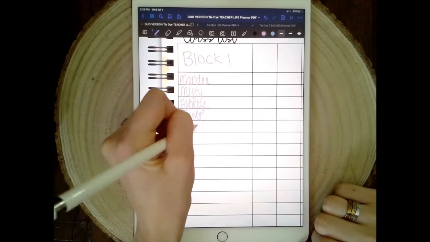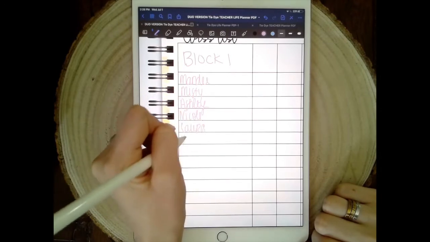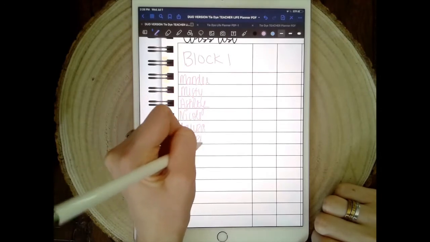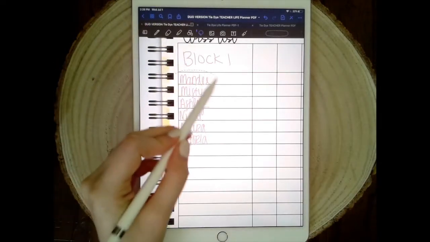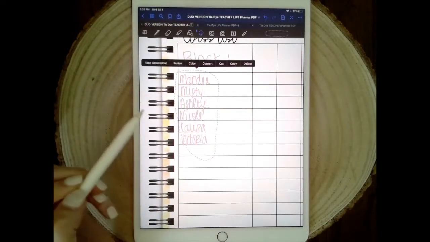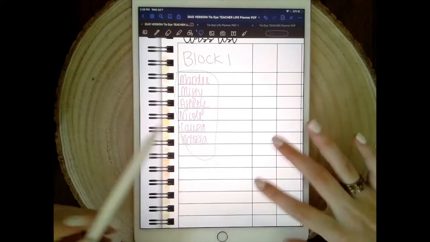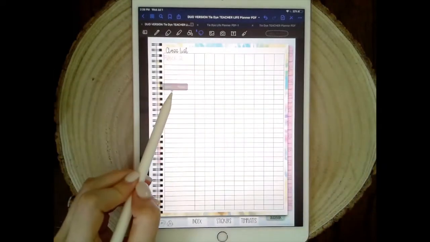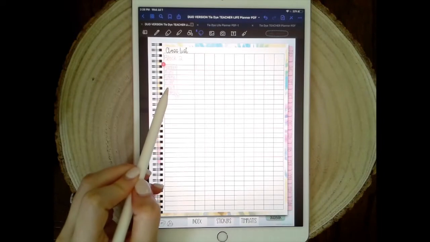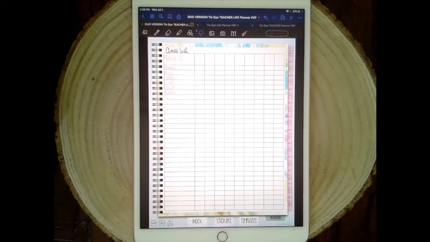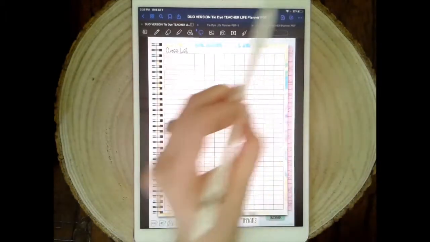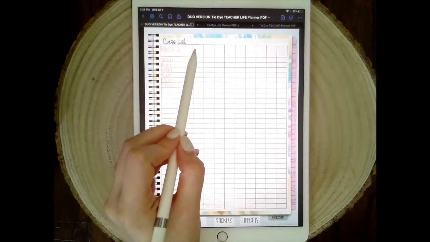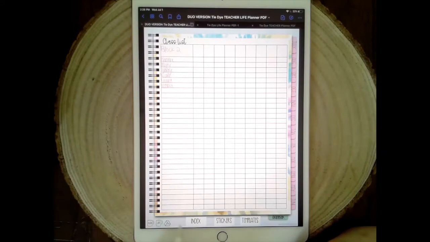So let's say this is obviously my friend group, because you wouldn't have a class of all girls, right? So let's say I teach these kids math, reading, and ELA. I'm just going to copy, and then I'm going to paste it, so that way I don't have to keep rewriting their names over and over again. So it's ready to go. You can write the test name right here and the date.